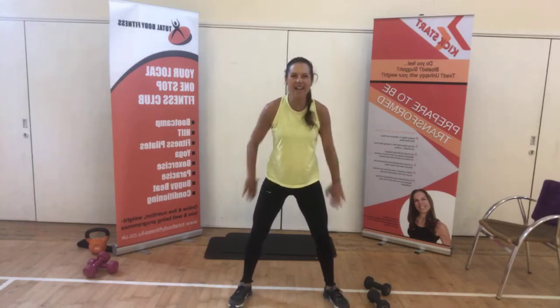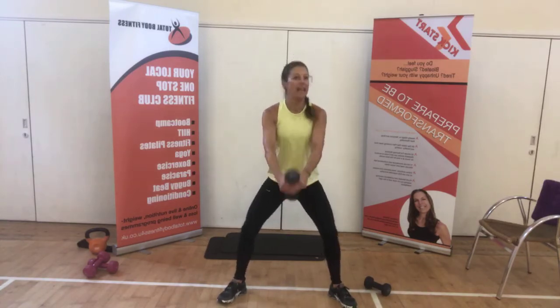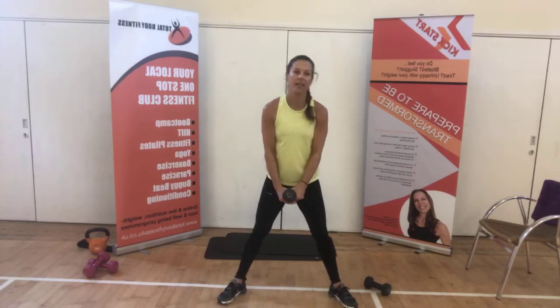Last one. Shake. Last exercise. Put one of your weights down. Let's stick with the front raise. We're going pistol squat. Here we go. So remember, you are sitting deep into this squat. Again, I've got a fairly light weight so I can go faster. You might need to go much slower.